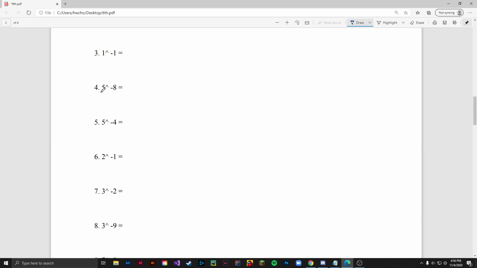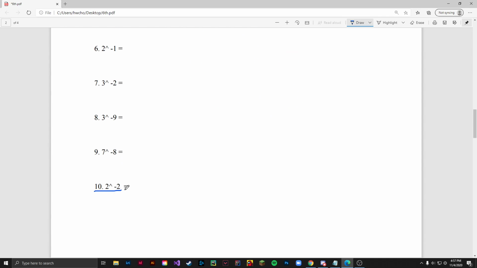Let's go over this one. 5 to the negative 8th. Actually, that's a little too much calculation without a calculator. 5 to the negative 4th. This is a little more simple, but exact same concept. 5 to the 4th, except it's going to be over 1 because the negative 4 was negative. So that's going to be equal to 1 over 625. If you want to ever divide that out, that's going to be a decimal number, but 1 over 625 is your official answer.